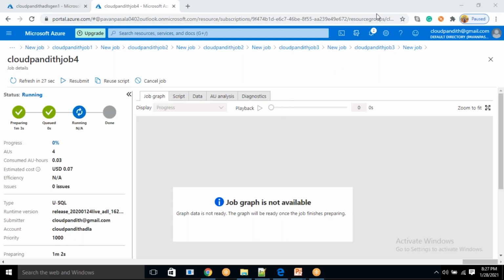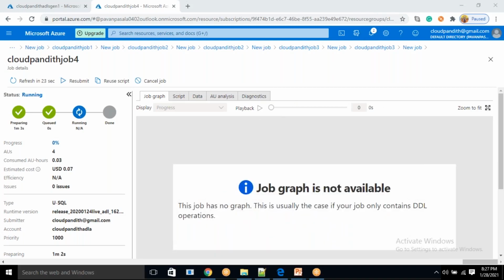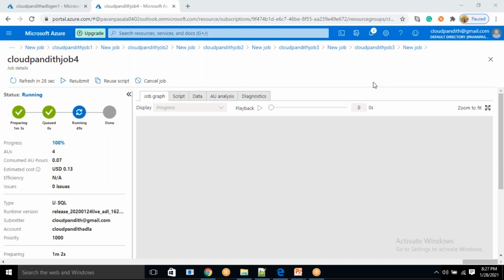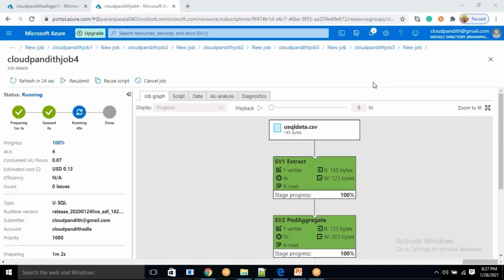Okay, so syntax we don't have any issue. Here, this is what I was talking about, right?